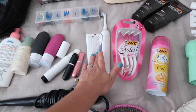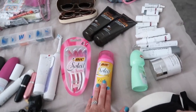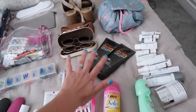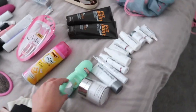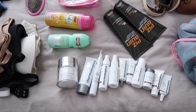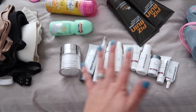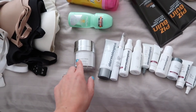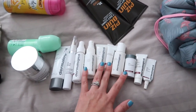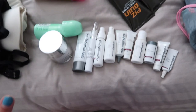I'm bringing toothpaste and my electric toothbrush because I can't live without it. I've got two sun creams — a factor 15 and a factor 30, the long-lasting ones, so hopefully I won't have to reapply too much. I've got my Mitchum deodorant and loads of skincare samples — my husband Matt owns a salon so we can get lots of minis. We're taking Dermalogica and Romilly Wilde, including eye cream, toner, thermofoliant, and special cleansing gel. I'll link my skincare routine below if you want to see it in depth.